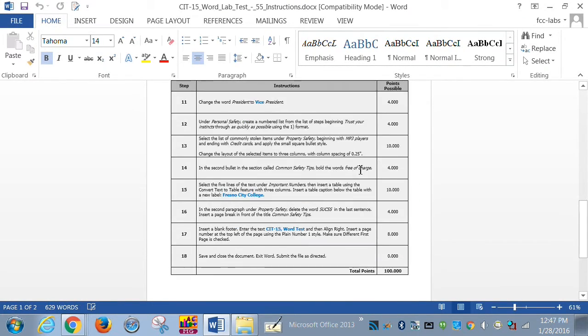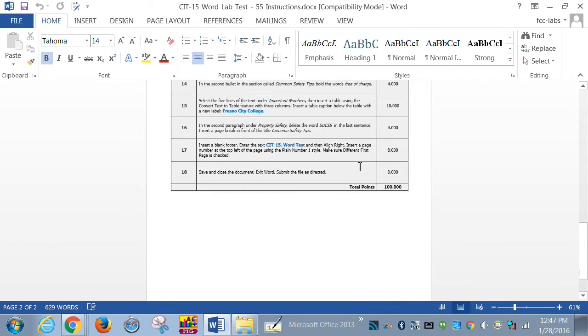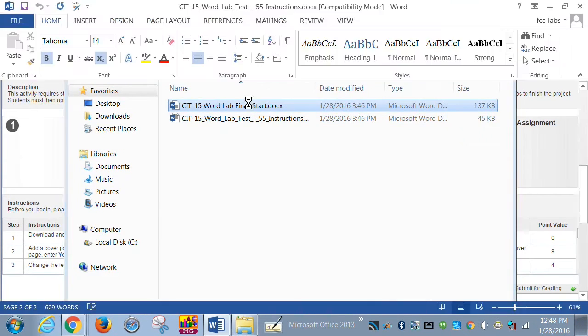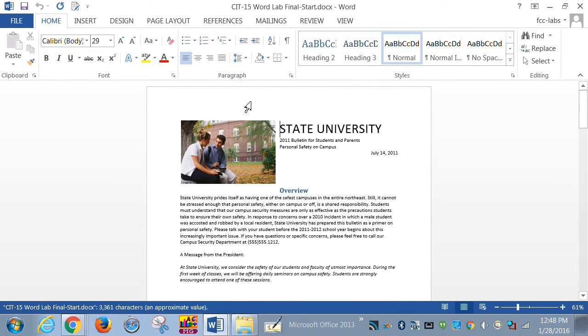But again, what you want to keep in mind is the overall percentage of this item is how much? 5%. Very nice. Hopefully that stuck in your brain, right? So here we go. We go through all the steps, and what you do is here's the file you work on.